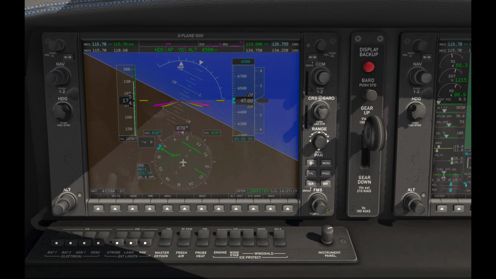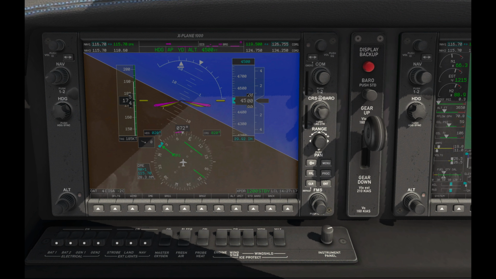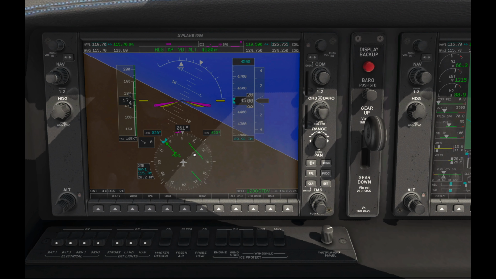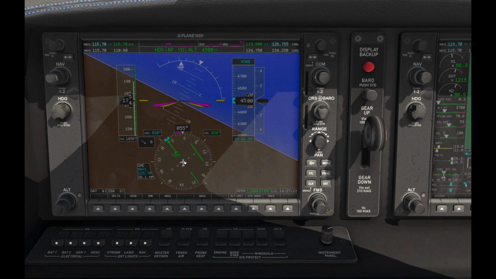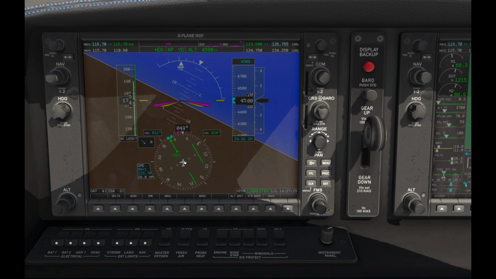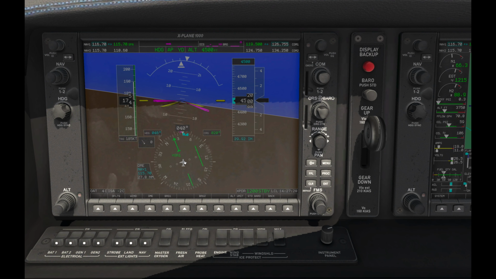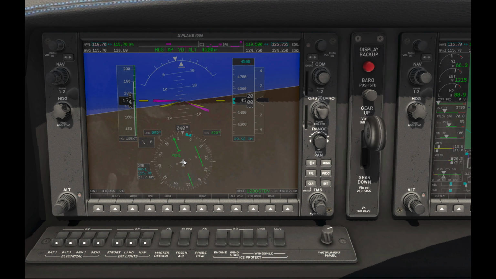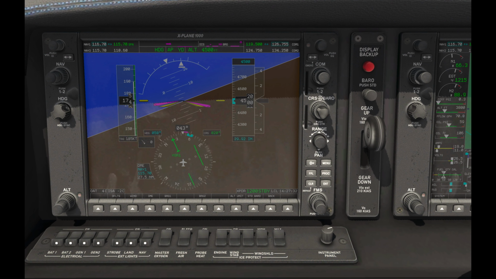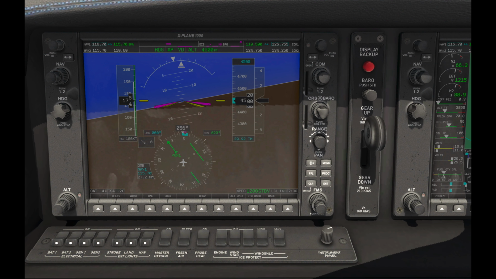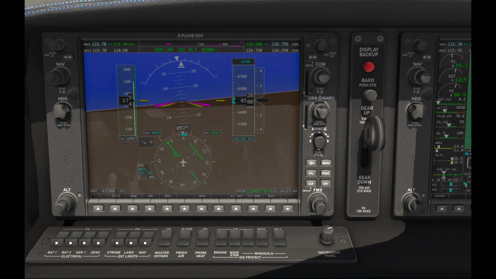So you can see that I want to turn to 020, but the center of the course arrow is still too far out. So I'm going to stop this turn and start turning back to 060. We'll see if that works. Okay, we're 27 miles out.